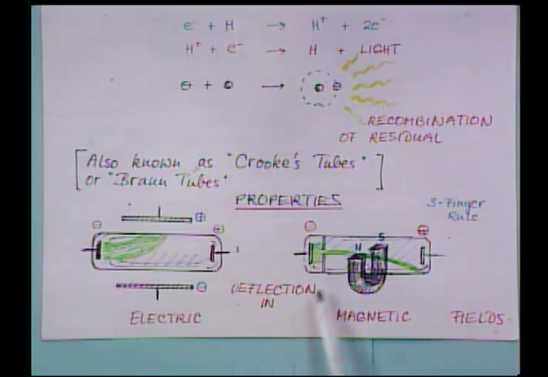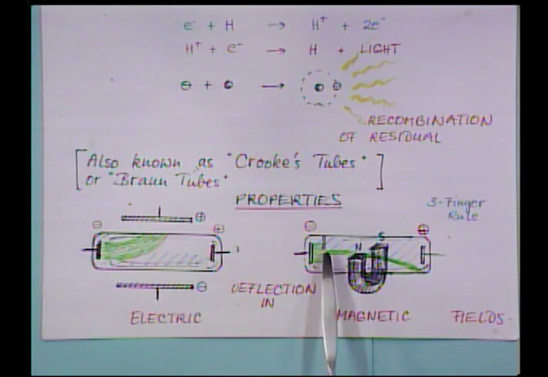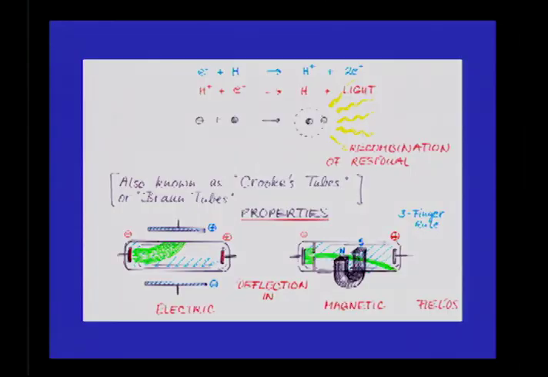Now the same thing was carried out with the magnet. So we have field lines here between the two arms of the U-shaped magnet or horseshoe magnet, and by putting a little slit in between the cathode rays and the anode and the magnet, we could get a smaller beam, and we noticed that the beam was dropping downward because of the magnetic field.